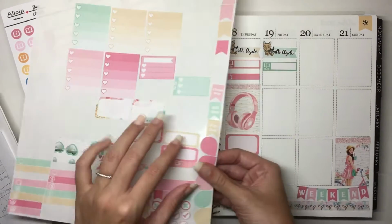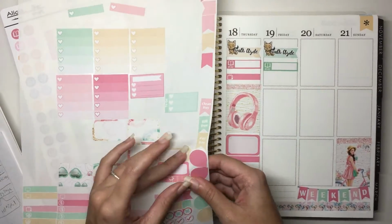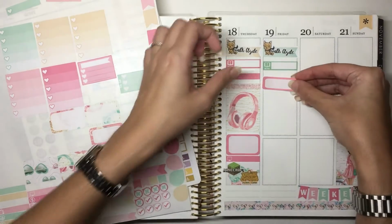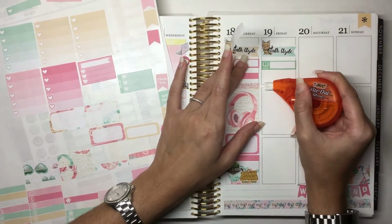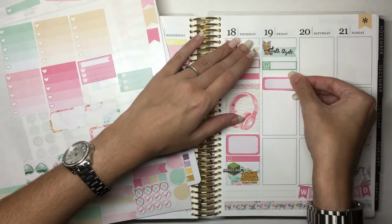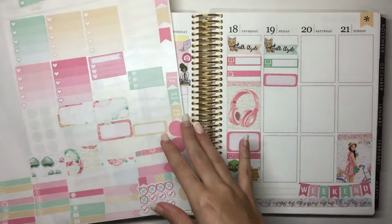You know what? I'm gonna use a quarter box. God forbid that I run out of boxes for things that I need to write in, because that'll be real white space. I'm not ready for that. It might happen though. We'll see. It'll look really weird compared to the rest of the spread, which is not white space though. So I'm hoping that doesn't happen.